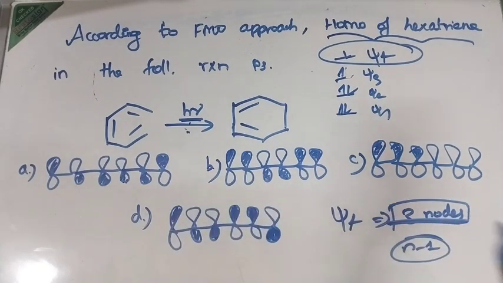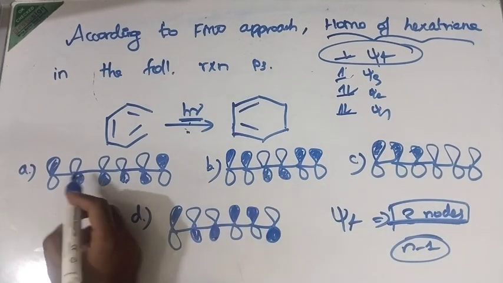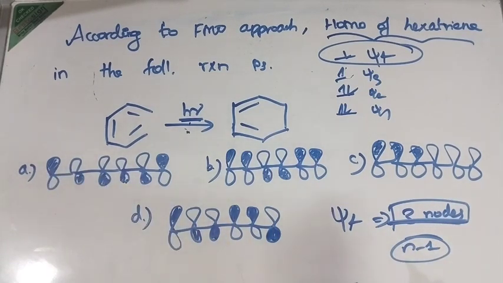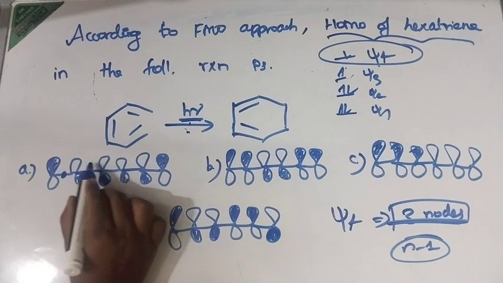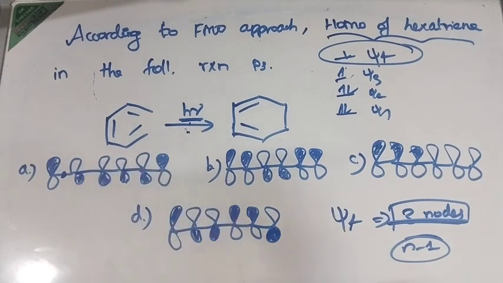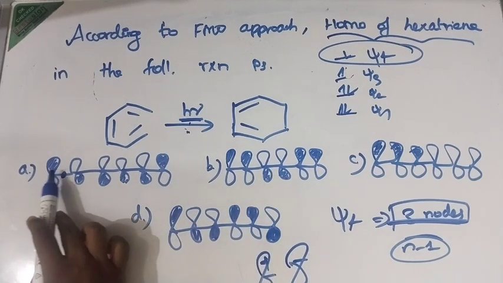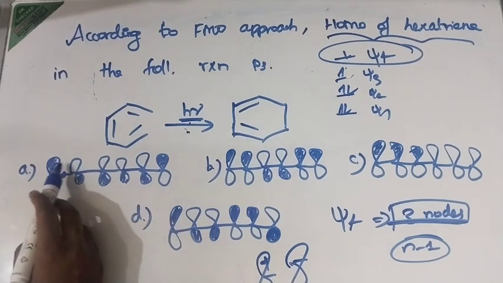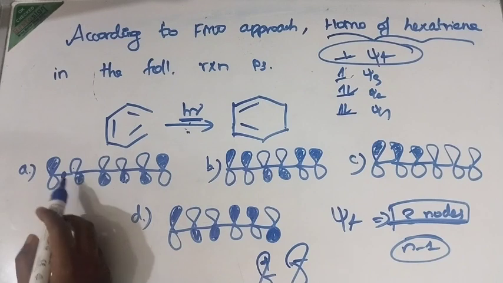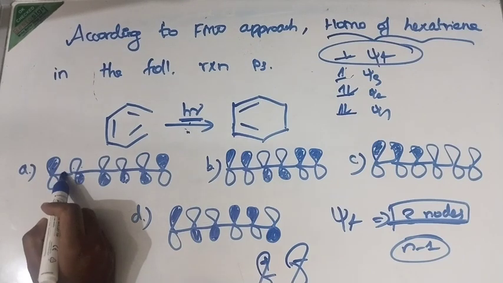If you find this out, then the question is very simple. Just look at the answers. You have to find out in which option it has 3 nodes. See here, first of all, I have told you, between opposite charges there will be a node. We have denoted the lobes as plus and minus, but here they have shaded portion and unshaded one. So the shaded one has a charge and the unshaded part has the opposite charge. So between two opposite charges there will be a node.